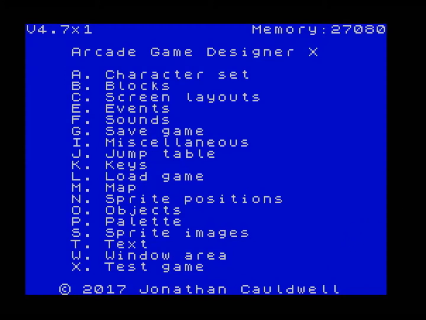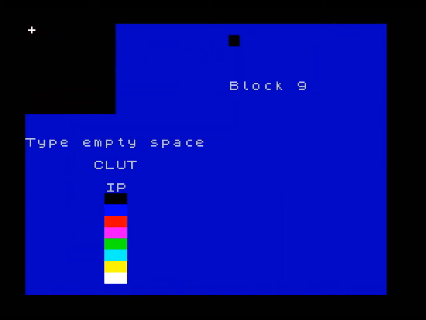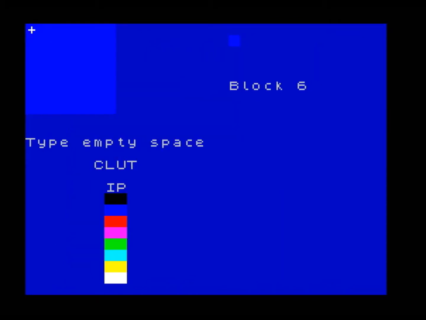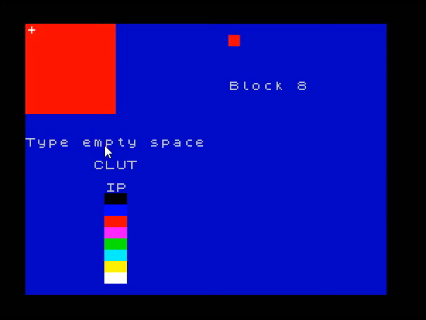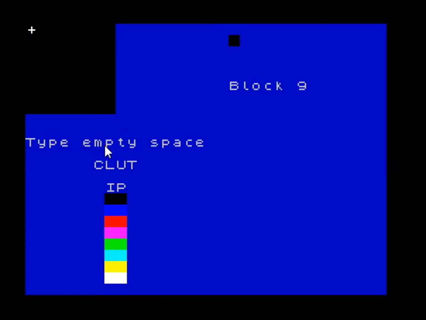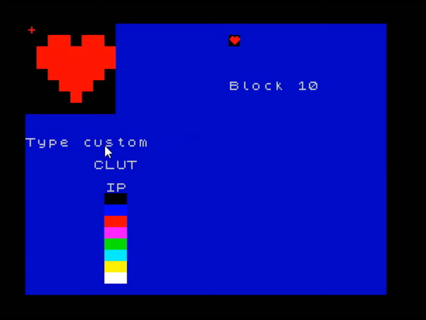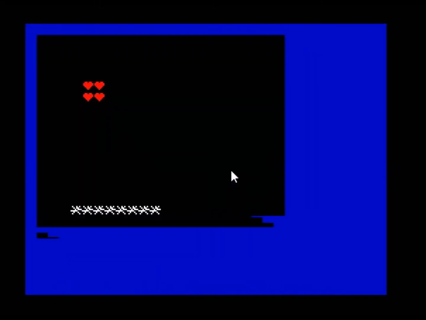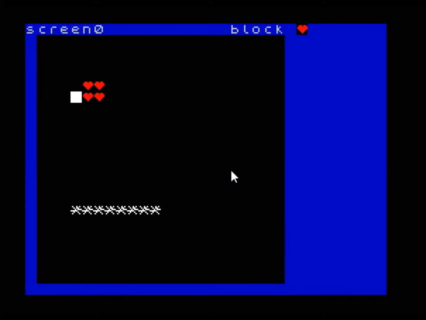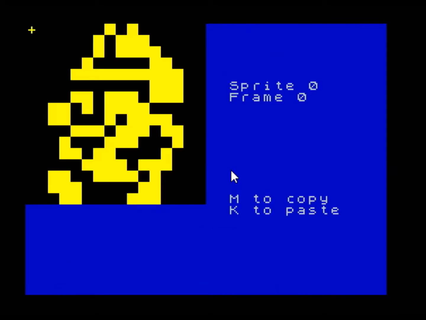We can start by looking at the new blocks which I have added for this routine. As you can see here, we started with block 6 in the previous video, and now we have a block 7, which is a deadly block, a kind of barbed wire thing. We've got block 8 there, which is for displaying the energy, block 9 for displaying the empty part of the energy, and a little heart here which is a custom block, and that's going to be used for giving the energy back, for restoring the energy. And this is how I've set it up here. Obviously it's entirely up to you how you do it.